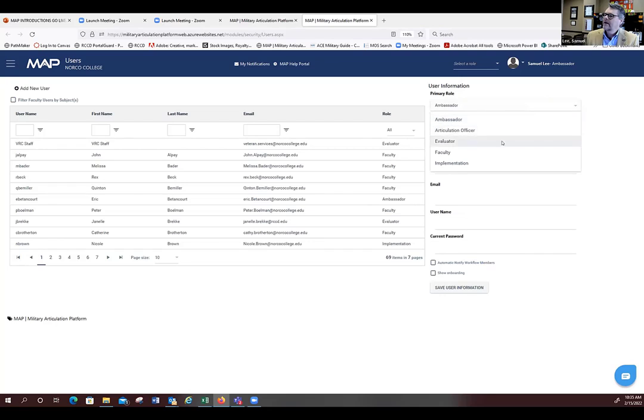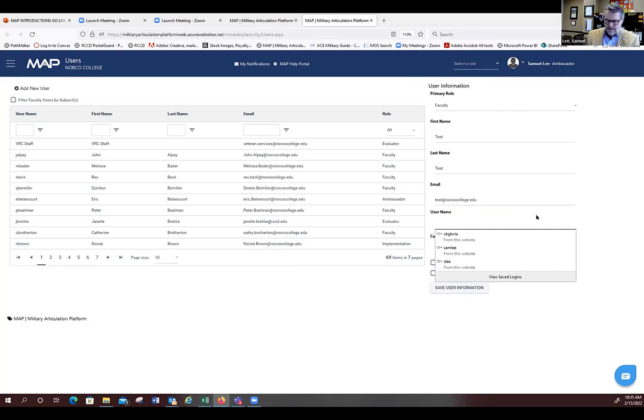We're going to create a faculty, and I'm just going to create here test faculty with test last name, and test at, put in their email, and their username is test for this purpose, and their password is going to be password default.